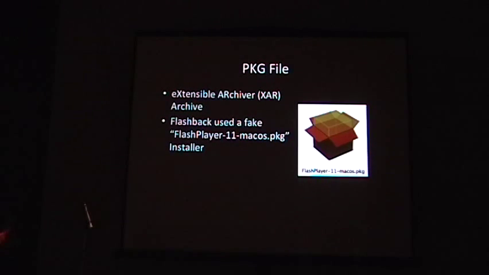So a PKG file is an extensible archive, XAR, if you're really interested in it. It's one of the more obscure archive formats. Flashback used a PKG file, actually called Flash Player 11-macOS, shown in the screenshot there. And this is supposed to obviously look like it's a Flash Player update. Get the user to click me and do everything, and actually ask for credentials. User puts in their credentials, and boom, they are so pwned.